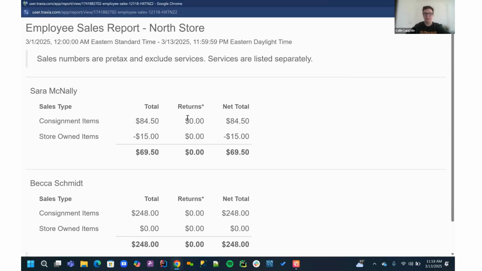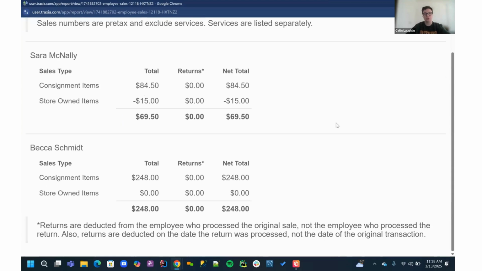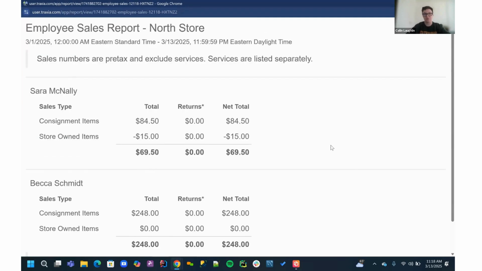Does this person tend to get a lot of returns back, or do their sales tend to stick? And you can compare and see who might be your best sales associate, who's the best at getting items out the door, who maybe deals with the most returns, things like that. So if you're interested in seeing your sales by user, you'll need to make sure that you have a separate user account set up for every person in your store. That will help with reports like this, but also just general auditing of actions in the system.